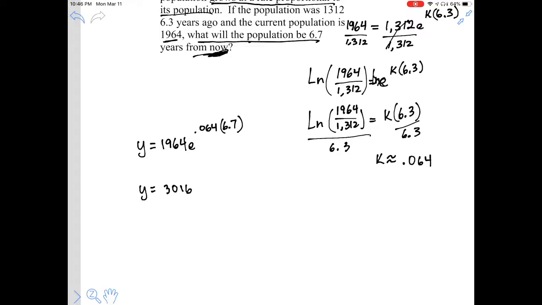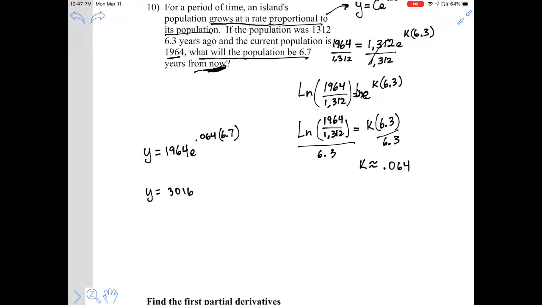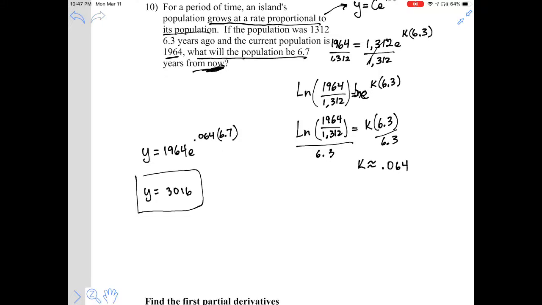Now there's going to be an allowance of a variance here, just depending on how much you round that decimal and how much you round here. There's going to be some rounding going on. I understand that. So if you're within 3,015, 3,014, 3,017, somewhere in that ballpark, you're going to be fine. So I wouldn't worry too much about that. And they didn't say whether this was a population of people or animals, so we don't really need to label that with any kind of unit, just 3,016.